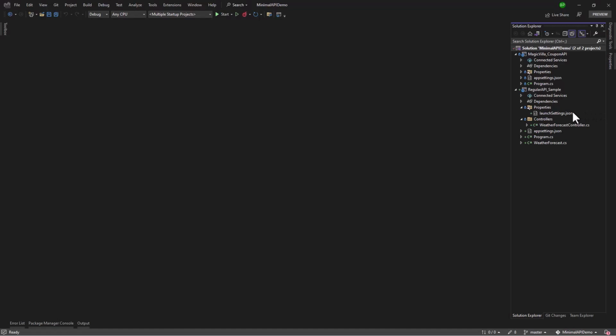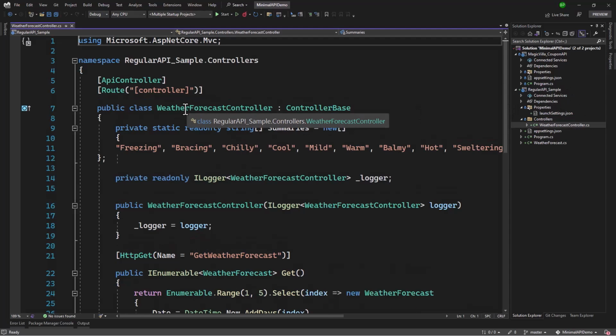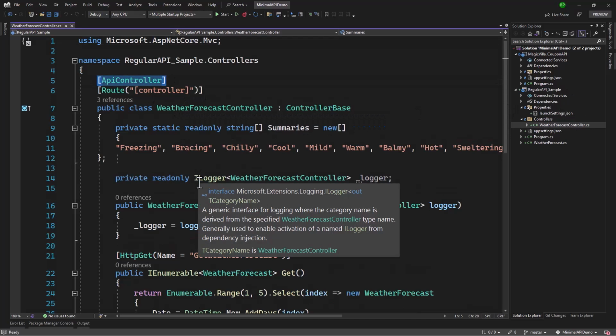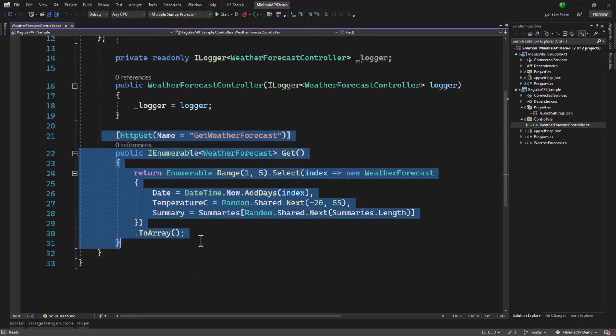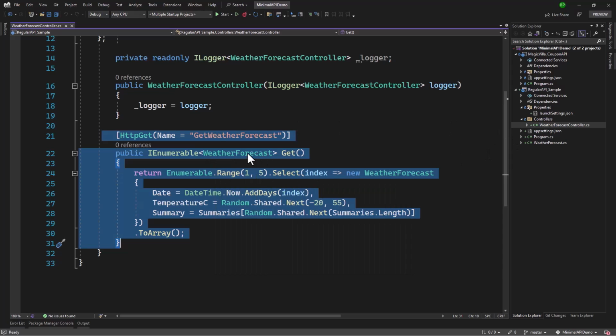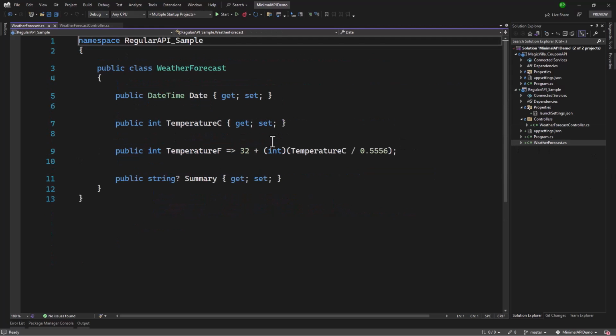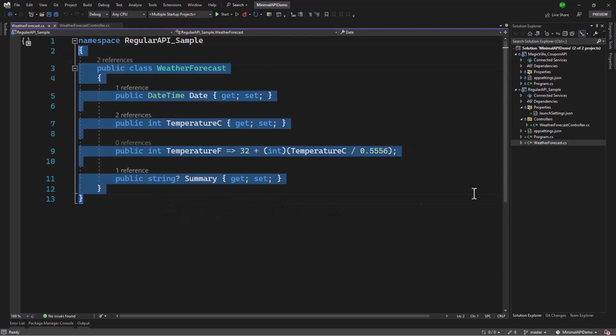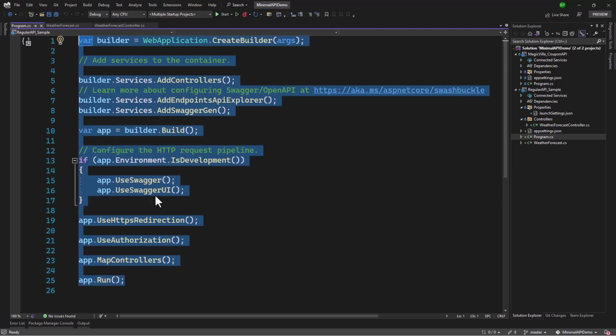Now, as a prerequisite to this course, I hope that you have a basic understanding of CRUD functionalities and what an API is responsible for. If not, I have a free course on YouTube that you can take to get familiar. But here in the regular API, we have a controller endpoint, we have the API controller, and we have the HTTP GET action method that will be the endpoint which will be invoked. And here we have this model, weather forecast, that is right here included. That is the regular API for you.